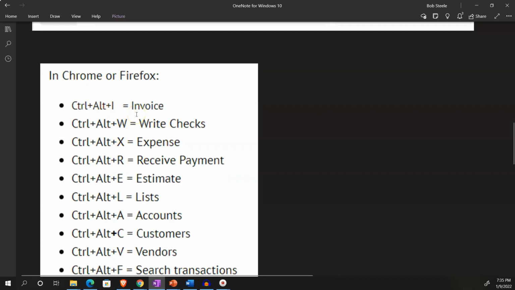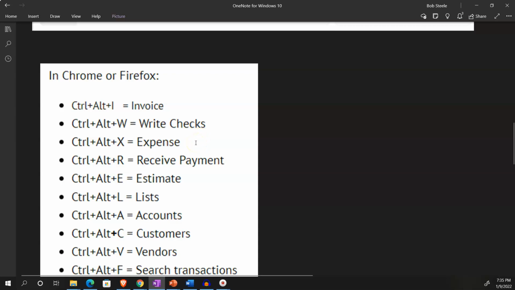So the types of forms that you are using all the time, you might want to memorize the shortcut for them. So if you're in accounts receivable and you're billing or invoicing all the time, then you could use, for example, Ctrl Alt I for the invoice, Ctrl Alt W if you're writing checks and you want to pull up the checks. Although if you're on the check side of things, in my opinion, usually I'm doing more electronic transfers these days, and then I might be using the expense form, and if I'm manually entering those, I usually go into the register, so I don't find that quite as useful to me.